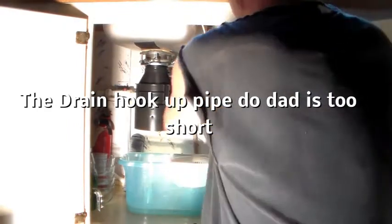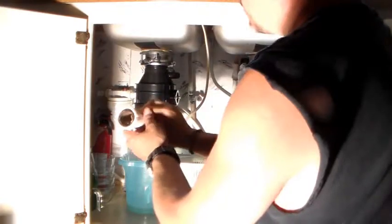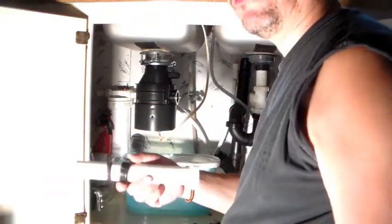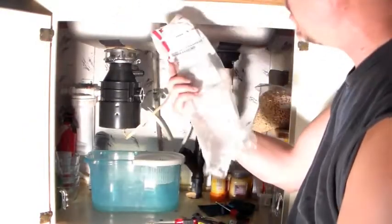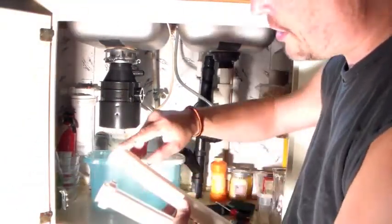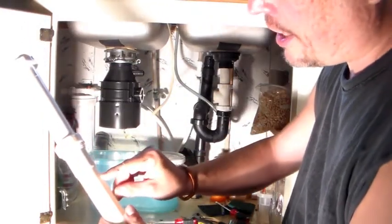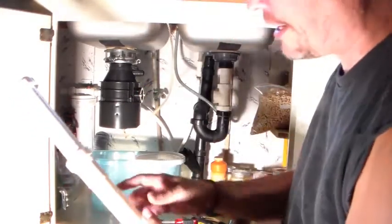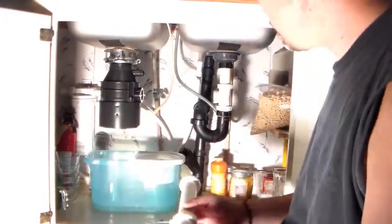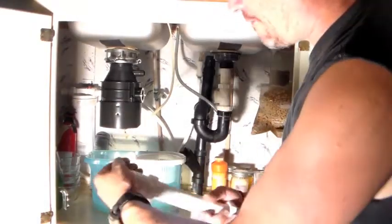I need a longer piece for the drain connection — I'm doing it from back here. I went out to my arsenal of stuff I keep laying around and got an extension. I took the original part that was on there and I just needed about an inch off of it. So I'm going to slide this over — when I push it on it goes all the way up to here. I'm going to cut it right about here so when I hook it back up it'll fit right in there. That'll be watertight — I don't need any other fittings to tighten that on.